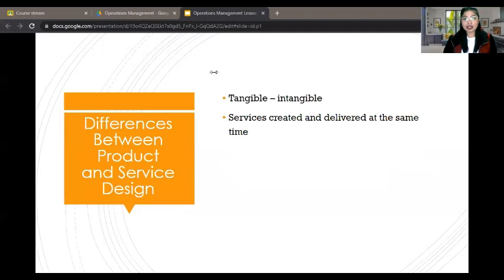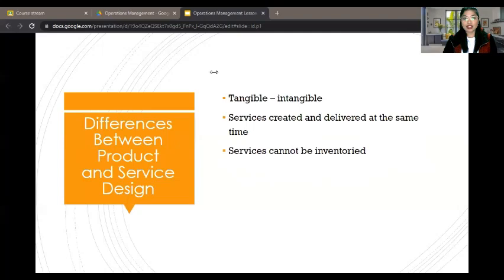In many instances, services are created and delivered at the same time. In such instances, there is less latitude in finding and correcting errors before the customer has a chance to discover them. Consequently, training, process design, and customer relations are particularly important. Services cannot be inventoried. This poses restrictions on flexibility and makes capacity issues very important.